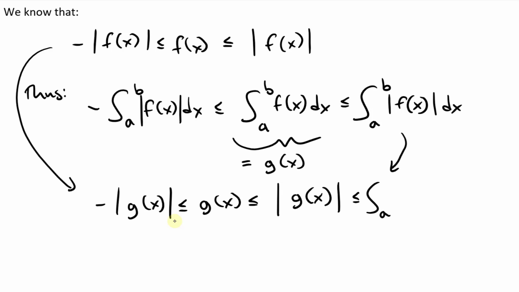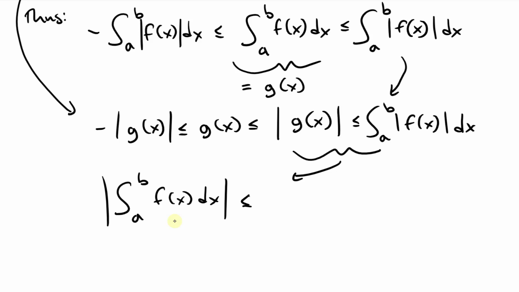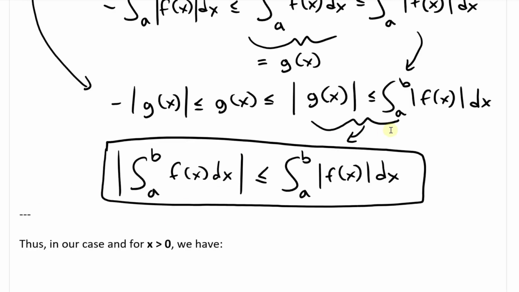So this is going to be less than or equal to the integral from a to b of the absolute value of f of x dx, like that. So in other words, putting this all out, this is just going to be the integral from a to b of f of x dx, all in absolute value. It's going to be less than or equal to the integral from a to b of the absolute value of f of x dx, like that. Alright, here, I've boxed this in. So now that we have this proof, let's put a check mark.